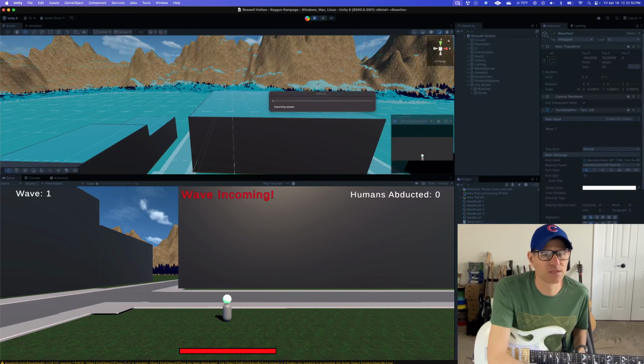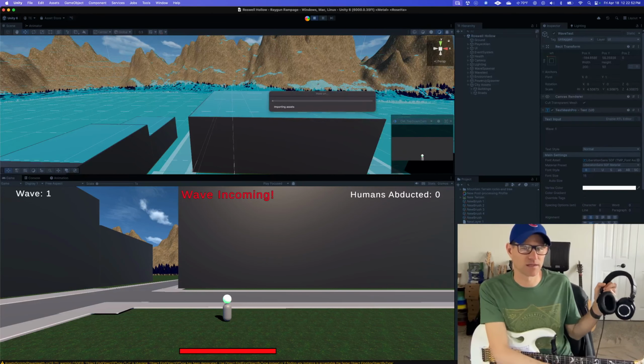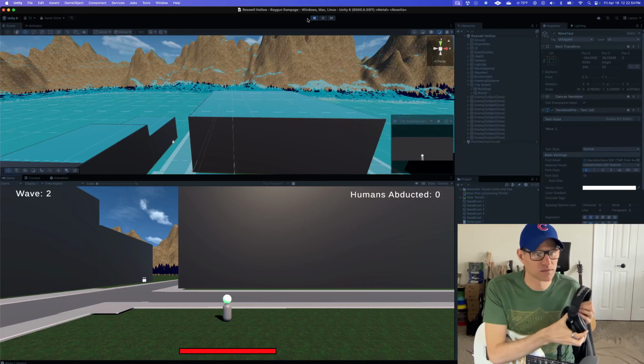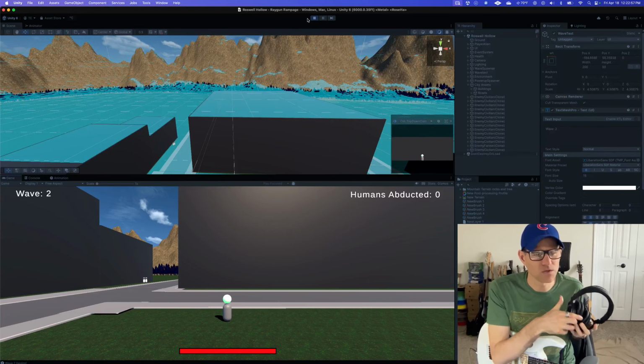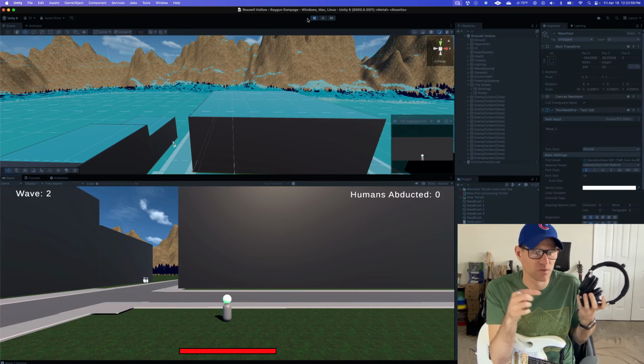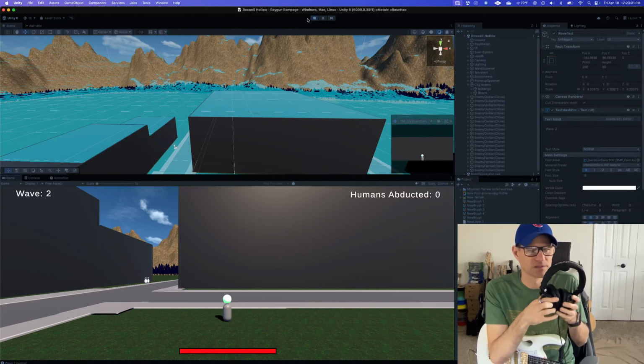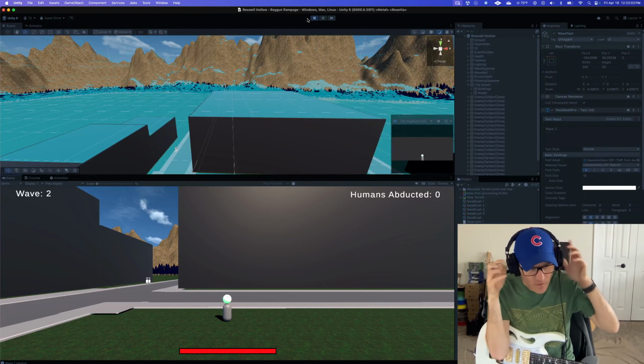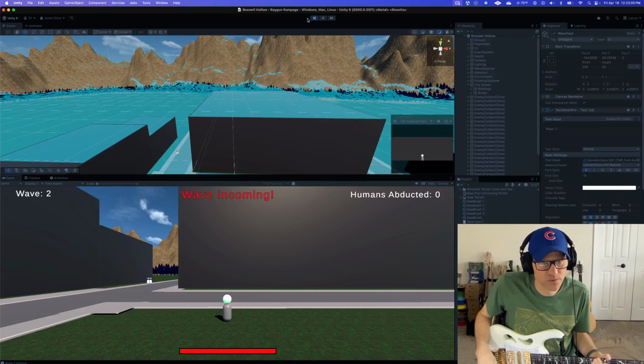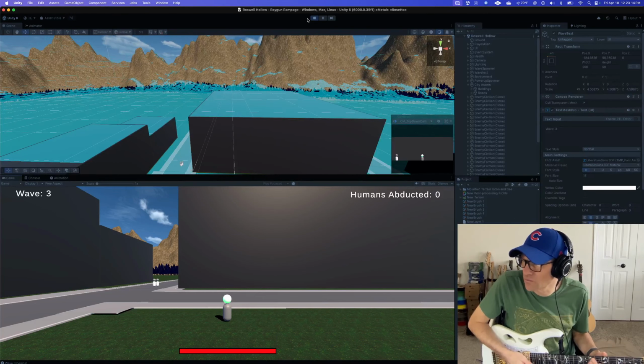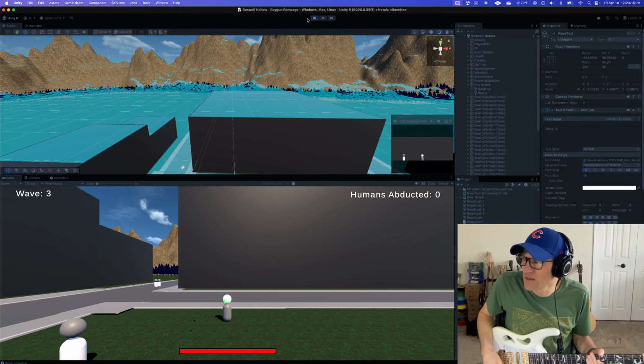I want to see if this wave text goes back to the way I had it. It used to grow and then change colors and then go back, but it's not working. That's working out fine. Yeah.